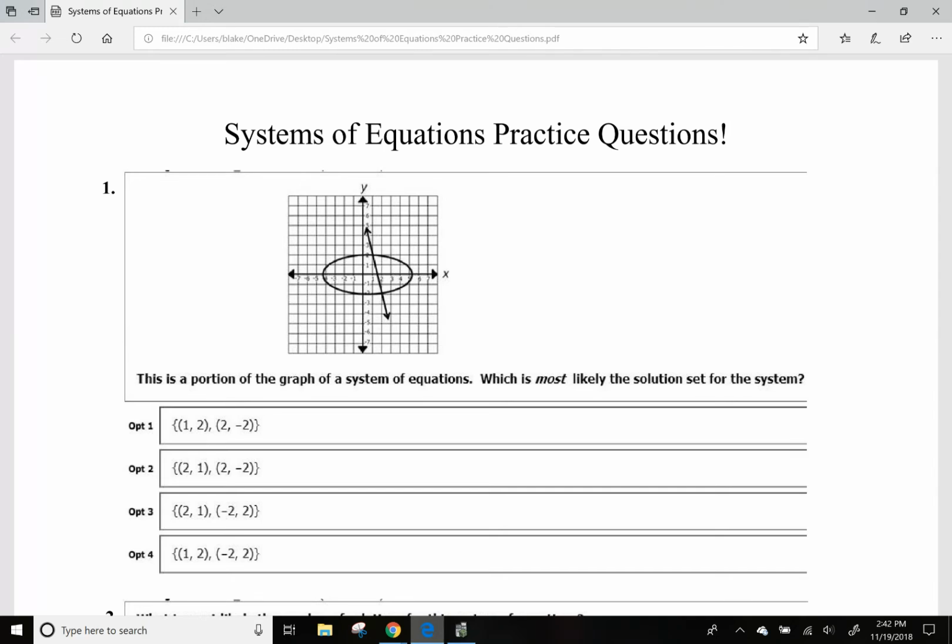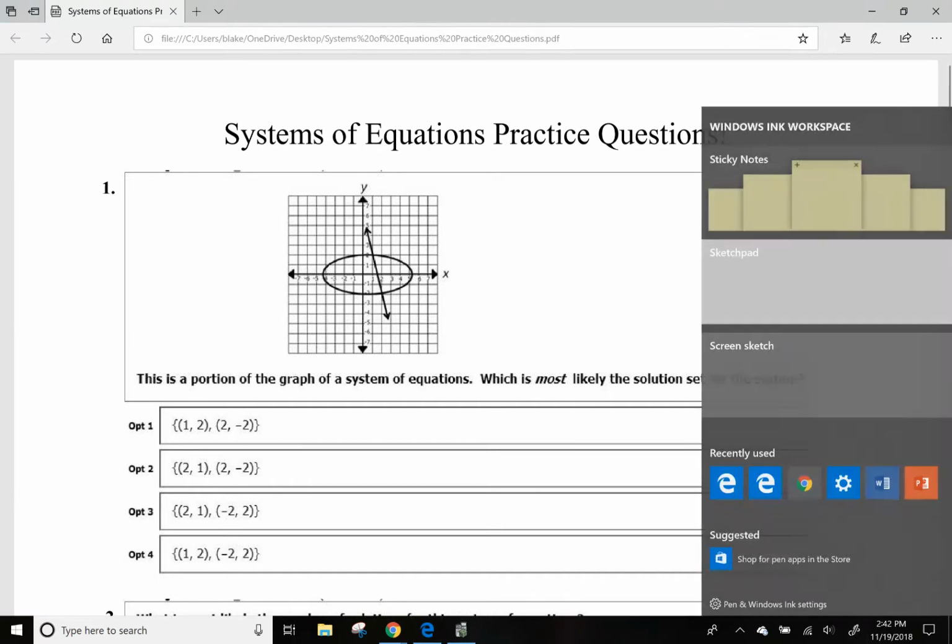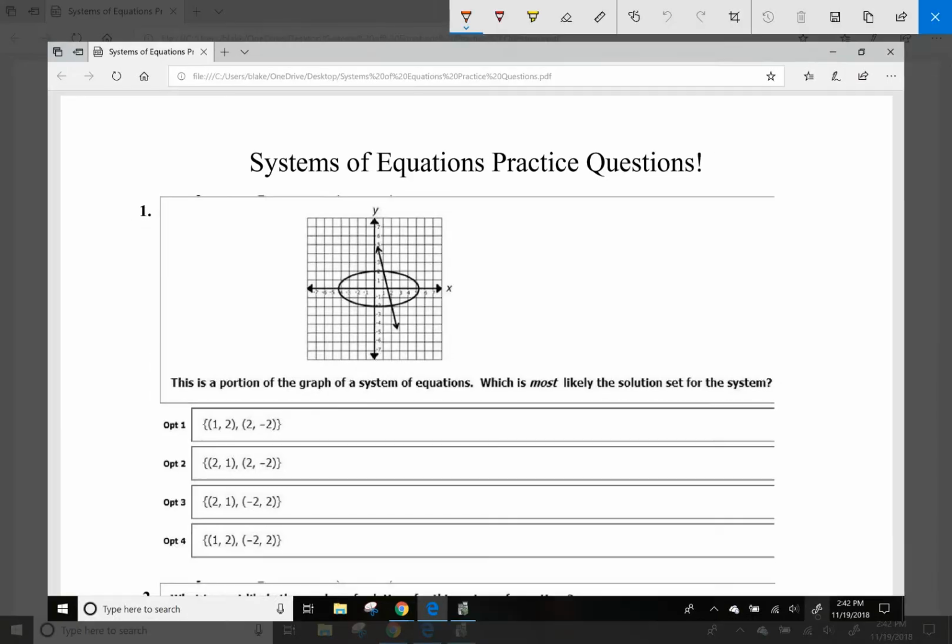And when I say solutions to a system, I'm looking for where those functions are intersecting, where those functions overlap or they cross. We're not talking about where they cross the x-axis or the y-axis. We're not interested in this point here where it crosses the x-axis, or there, or the y-intercepts. We don't care about those points. What we're interested in for the solutions to systems is where the two functions cross.